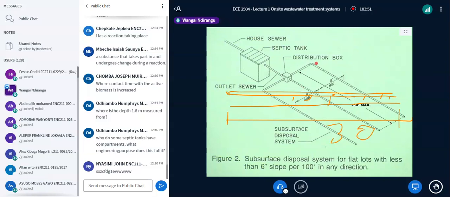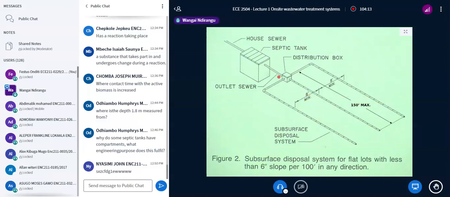Remember, we had various methods of distributing. One of them could be these trenches, what you call the absorption field, and also the most common one, which we call the soak pit. It's the same thing. It means that we come here, and then instead of all this arrangement, you just have a soak pit there. Just have a pit there, okay? And so this water comes in, and you fill this with gravel.